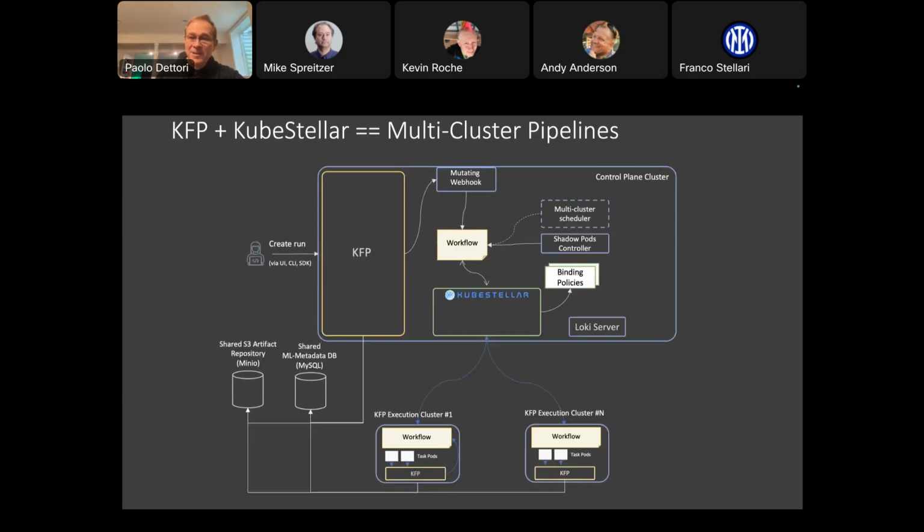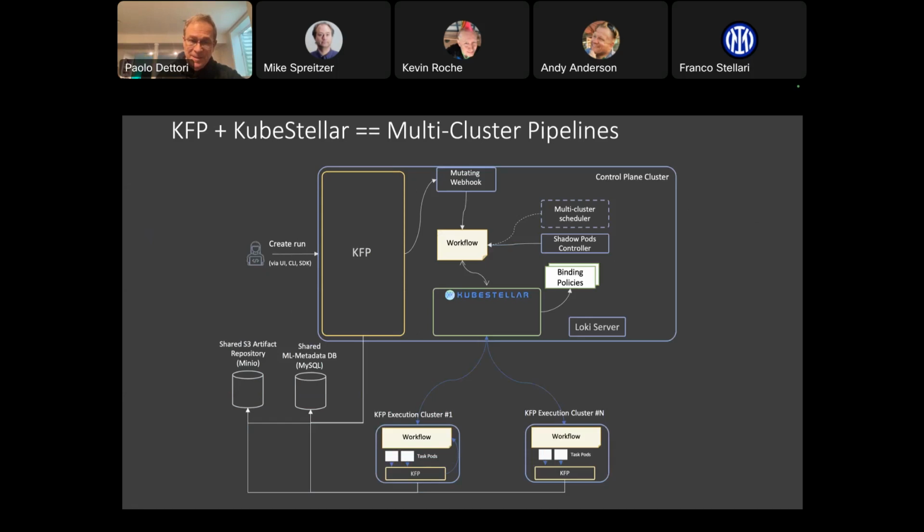And now let's talk a little bit about the actual demo. What I'm going to show. We have, as I mentioned earlier, a control plane cluster where we have installed KFP, Kubeflow Pipeline v2. And then to somehow simplify the integration, we added some additional components. I will describe the components on the control plane cluster later, but first let's just say that there are also these execution clusters that you see on the bottom, where also we've installed Kubeflow Pipelines.